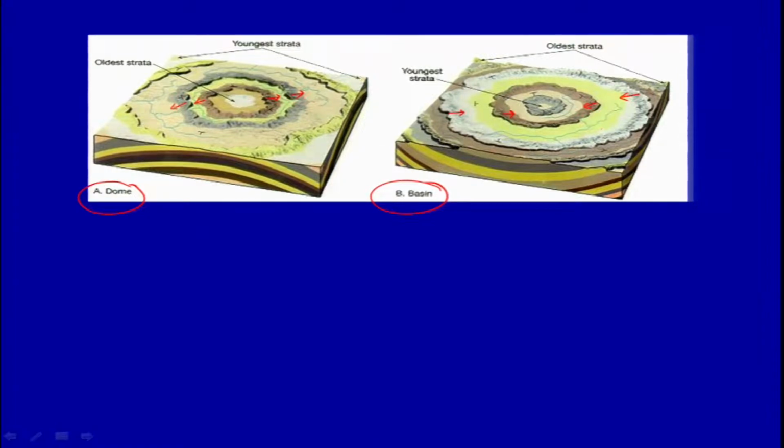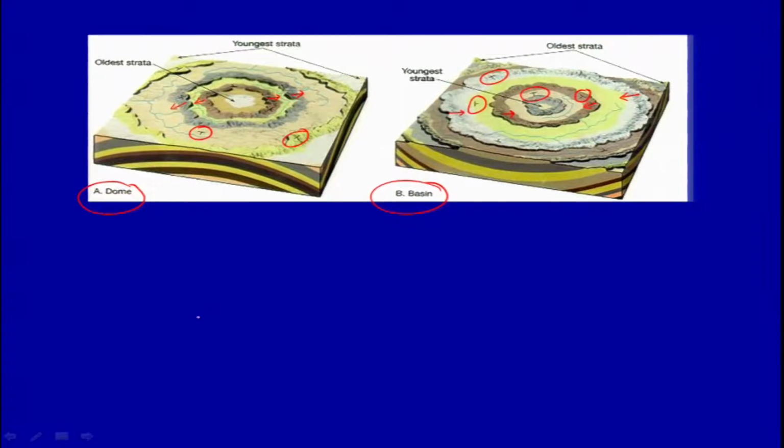And if you see, there are symbols which have been given here of dip and strike. So everywhere it has been marked what is the dip and the strike of the units. So this is a typical example you will come across of the dome.